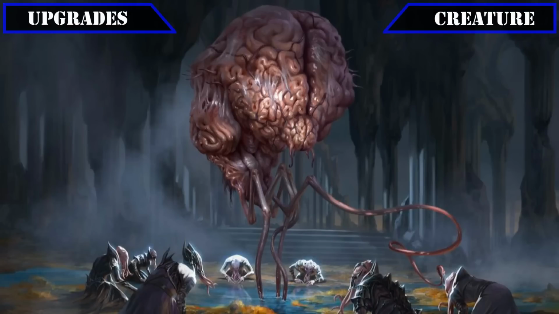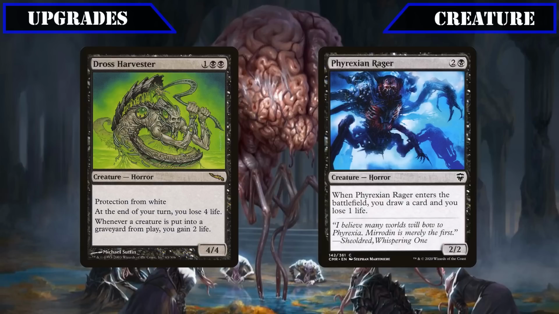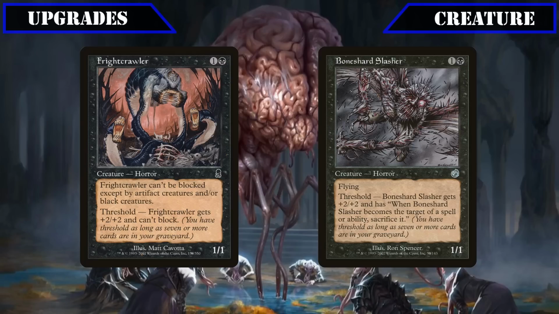Starting off with our creature upgrades, we'll first be swapping out the less impressive horrors from the core build and replacing them with evasive ones that work better alongside our commander. Dross Harvester and Phyrexian Rager, for example, are a bit too underwhelming to work with our game plan, so we'll be swapping them out for Fright Crawler and Bone Shard Slasher, both of which are cheap evasive horrors to drop early and later get bigger as our graveyard grows to mill out our opponents even more efficiently.